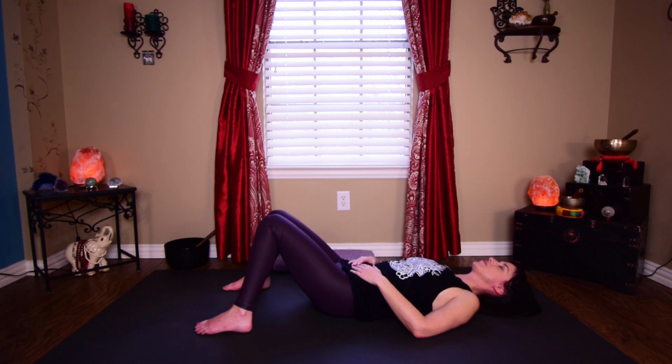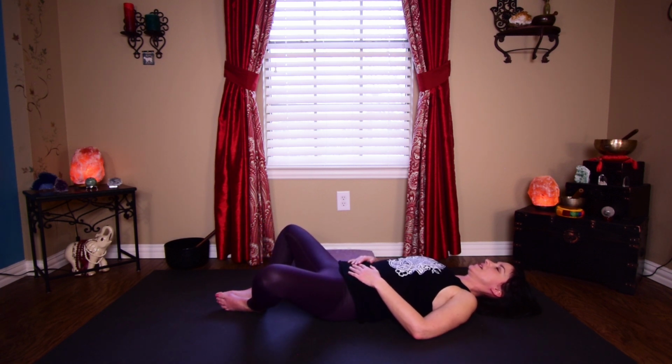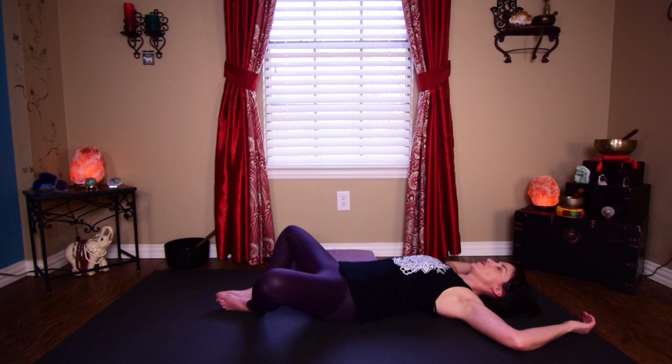Noticing your breath. And then gently bring the bottoms of the feet together. Let the knees fall out to the side. Here you can keep your hands on your belly, or you can take your arms up overhead, elbows bent. Tuck your shoulder blades underneath.